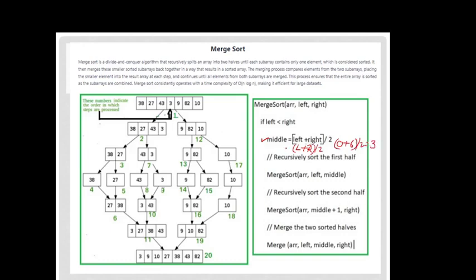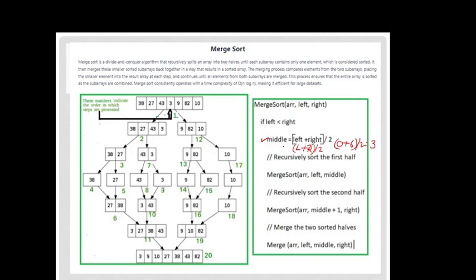If after adding the left pointer and right pointer and dividing by 2 we get a fraction, then we will take the floor value of it, or you can even take the ceiling value of it.